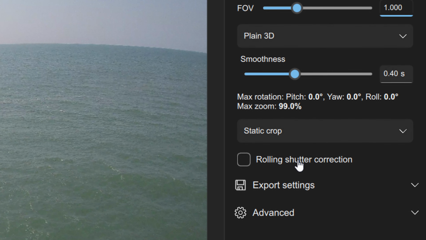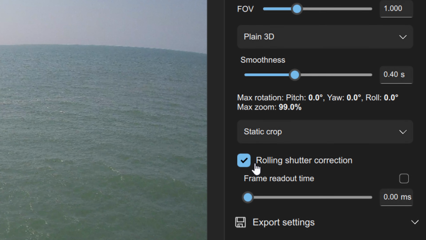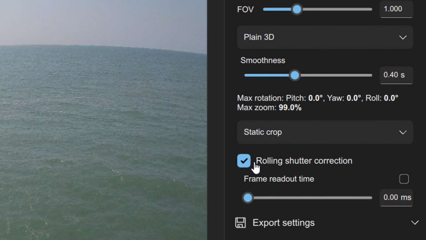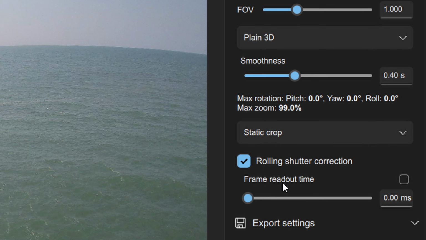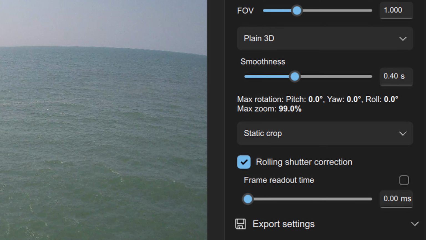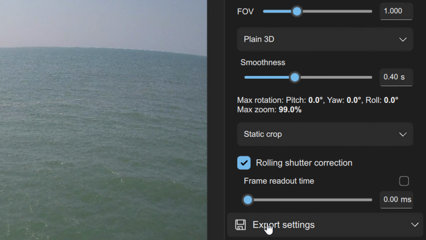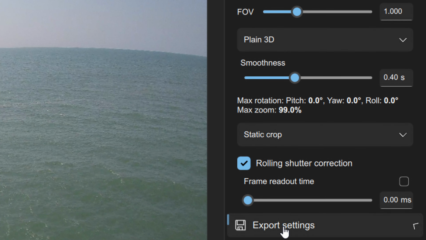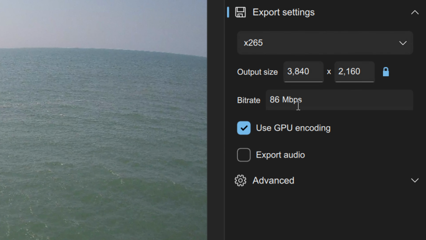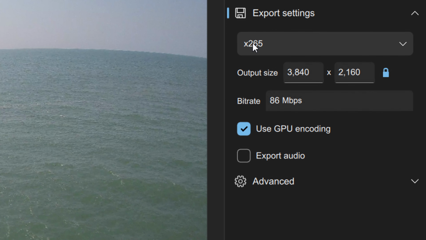We have the rolling shutter correction for cameras like the GoPros and Firefly and Insta action cameras in general. For some cameras rolling shutter is not an issue, but if you're recording with a camera that requires such kind of correction, this is the option for you to fix the rolling shutter issues with your camera. Then finally at the export section, it's fairly explanatory on its own, and you can just hover on the tooltips available to read what info is available there.